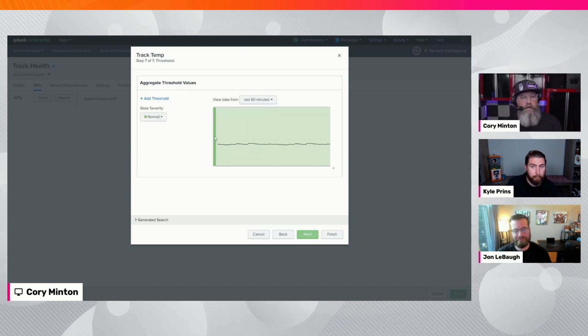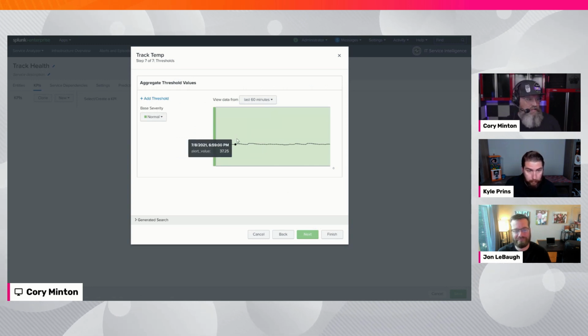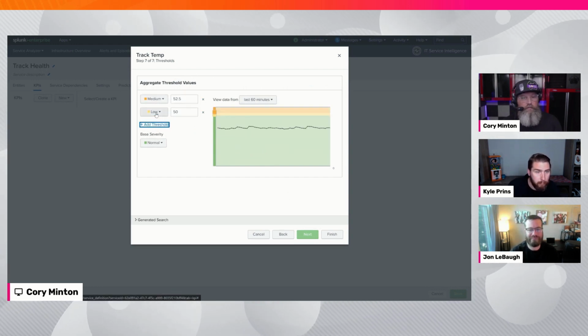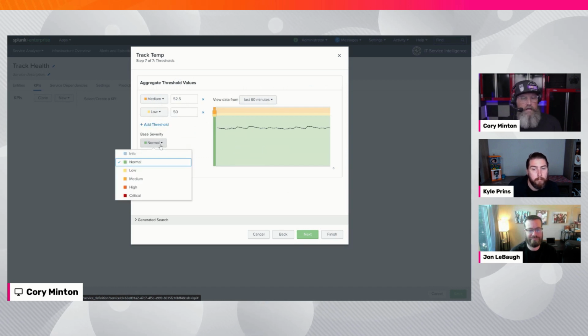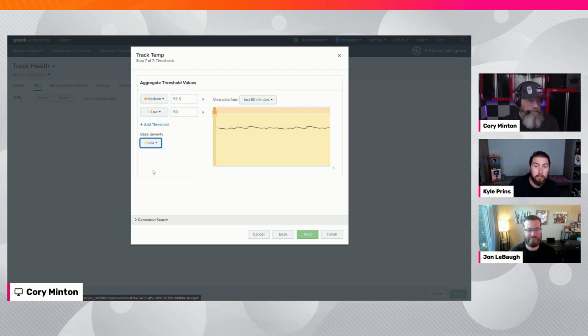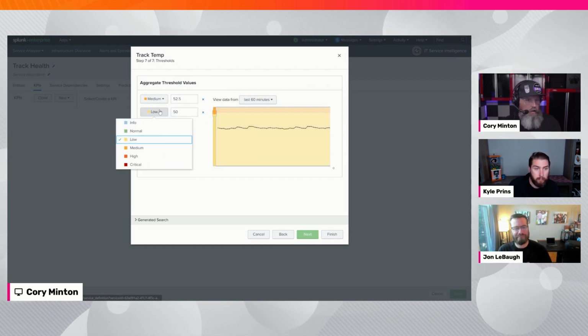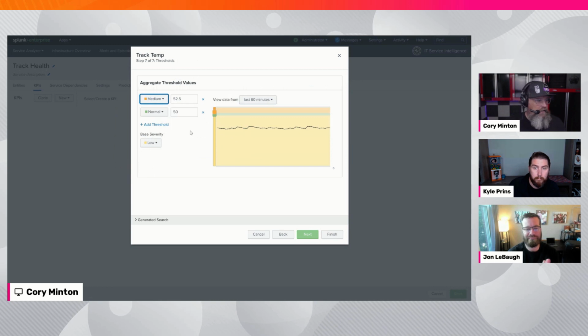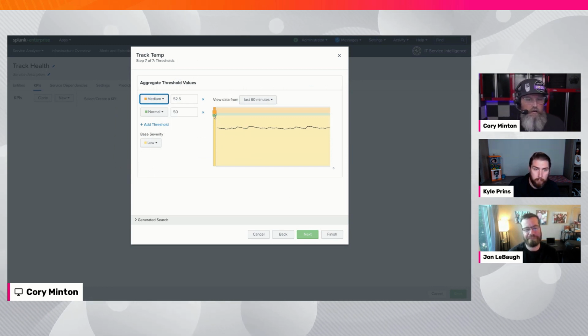So we're going to say not everything for track temp is probably considered normal. We probably want to understand some granularity. So I'm going to add a few track temps. Now, our base severity could actually be not just normal, because maybe it gets too cold. That's a bad thing for us. So maybe we want to call one low. We want to call the middle one normal. And then we want to call the upper one like, hey, the track's getting kind of hot. Heat is probably less of our friend because it's going to affect tire temperatures more drastically.